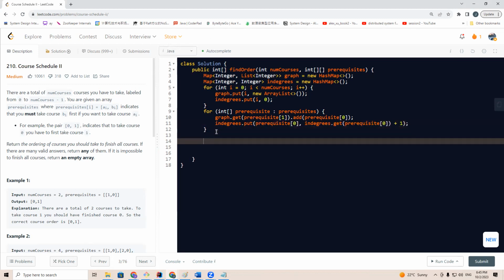The same thing is that we need to have a queue of Integer equals new ArrayDeque.